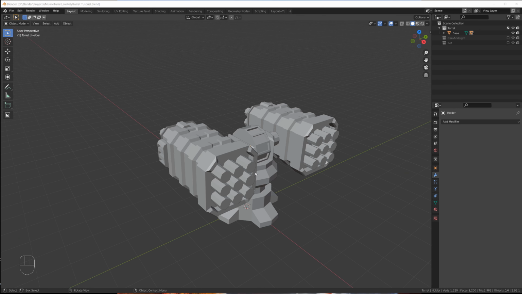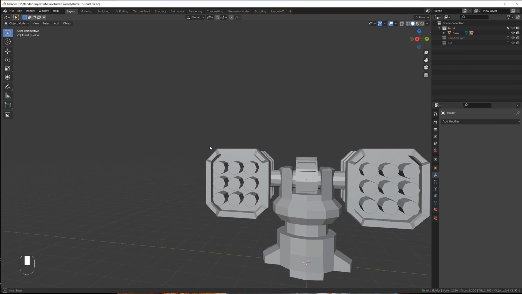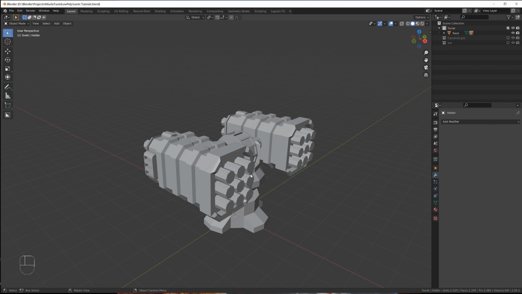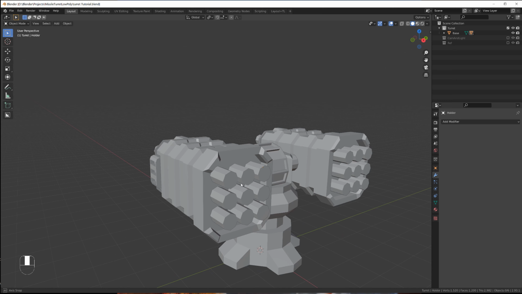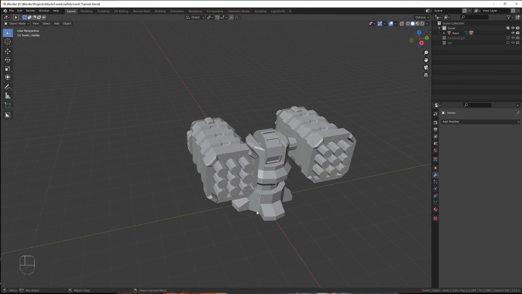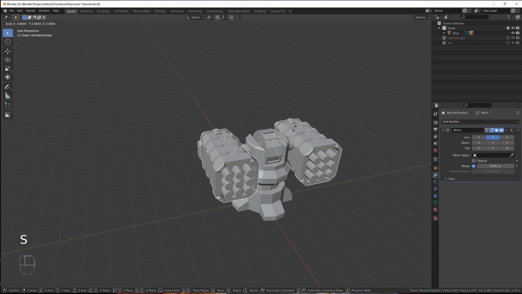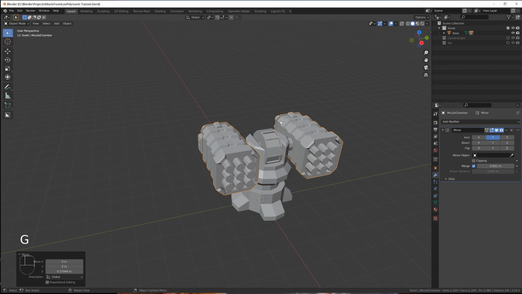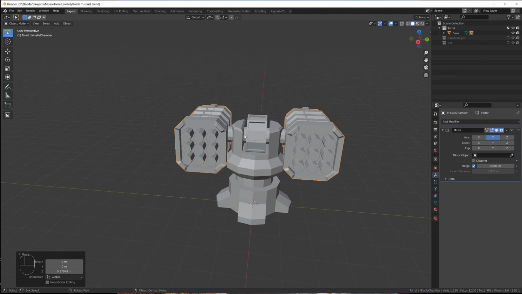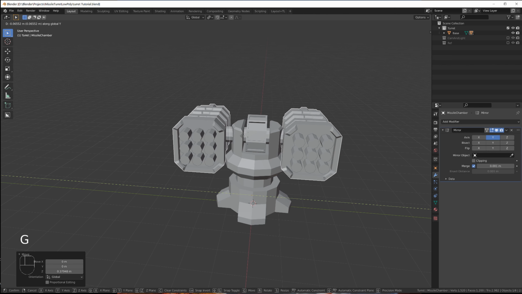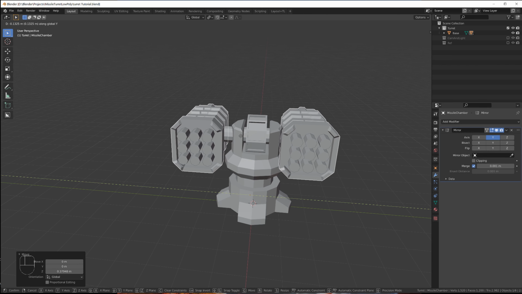And I gotta say, those chambers are starting to look pretty big to me. But I think this is a good opportunity to show you how you can scale it, because it might be a little bit confusing with the modifier on. Because if you select it and then scale it down, and then I'm gonna say GZ, that's all fine. But as soon as I hit GY, this is gonna happen.